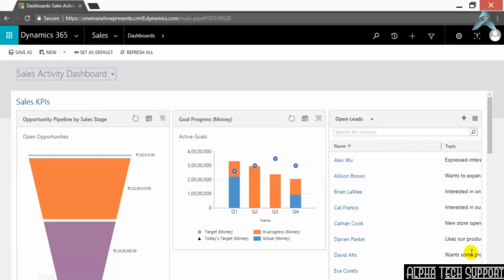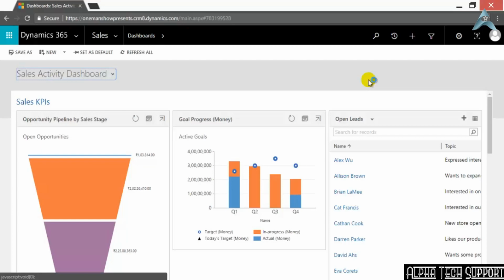Now let's understand about the web resources. Web resources in CRM are the virtual web files that are stored in the CRM database and used to implement web page functionalities in CRM.